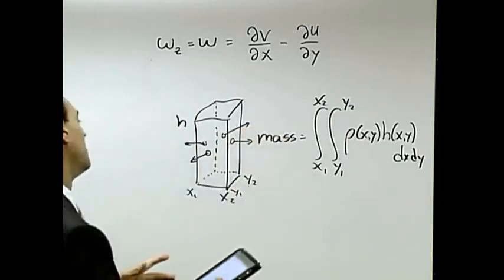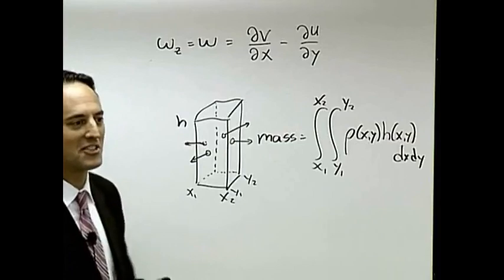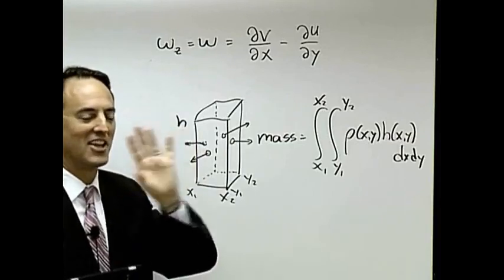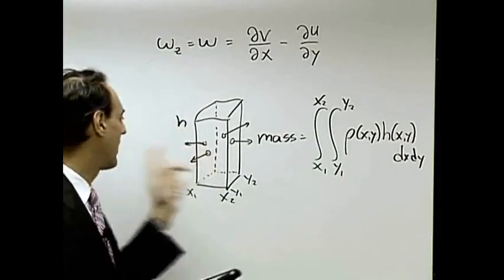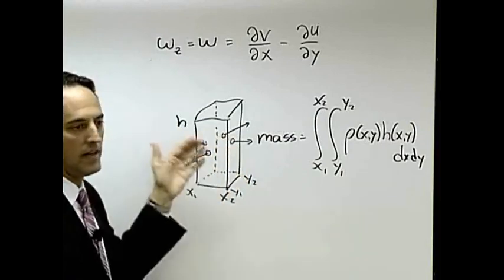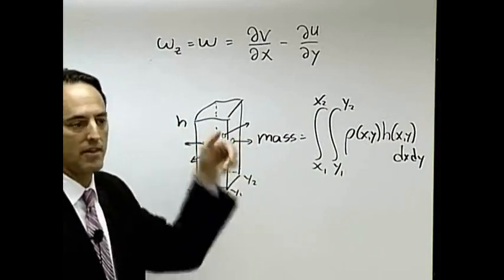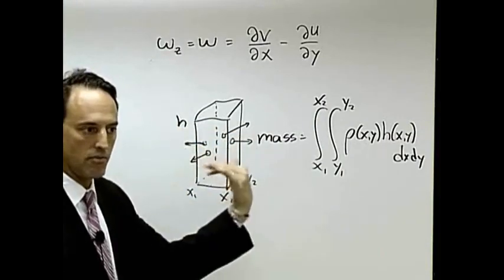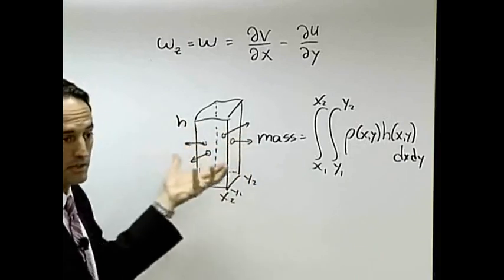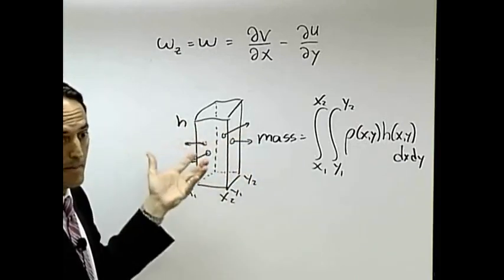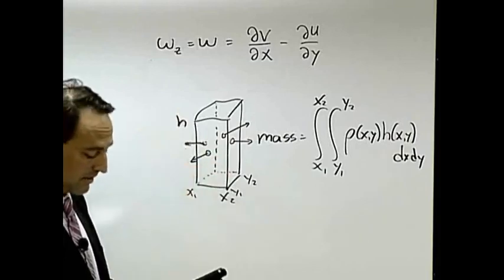Okay, can you visualize that? I should have given you all Costco 3D glasses, and then you could just totally see the arrows, they're all pointing outwards. If I have fluid coming in, it's going to change the mass. If I have fluid going out, it's going to change the mass, and so forth. So I can calculate the flux of mass coming in and out of that box, plus the mass already in there.